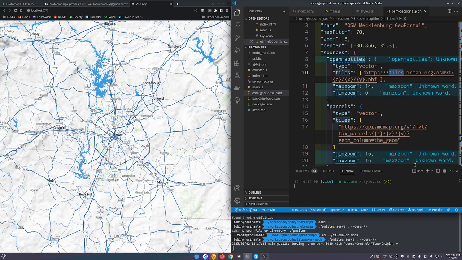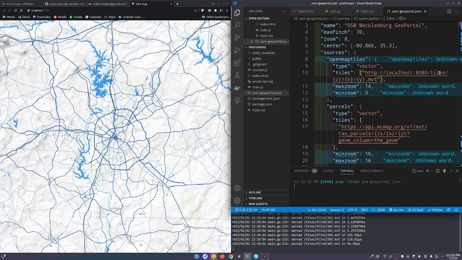The tile server it's hitting now is my little node project that basically just makes a SQL call to an mbtiles file, is all it does. So let's change this to HTTP. We want localhost 8080. We want to give it the tiles file. You don't give it an extension when you're using the PM tiles server because it knows what that is. And I believe we have to change these to MBT at the end, otherwise it'll throw an error.